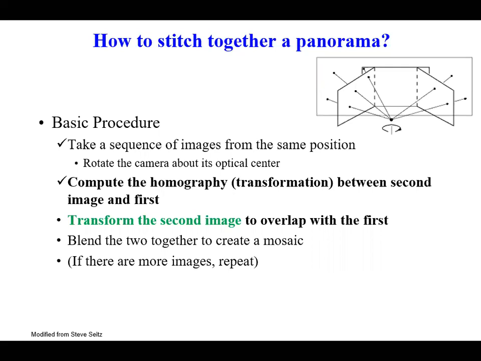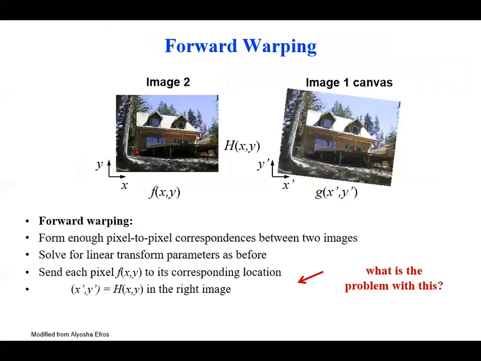But what will happen when I transform the second image to the first image or vice versa? I may take this to this, which we call forward warping, or I may take this to this. We would like to study each of them and understand what the pros and cons are for each method. So now, again, I would like to take one image and transfer it to the other image so they can blend together. I can create the panorama at the end.